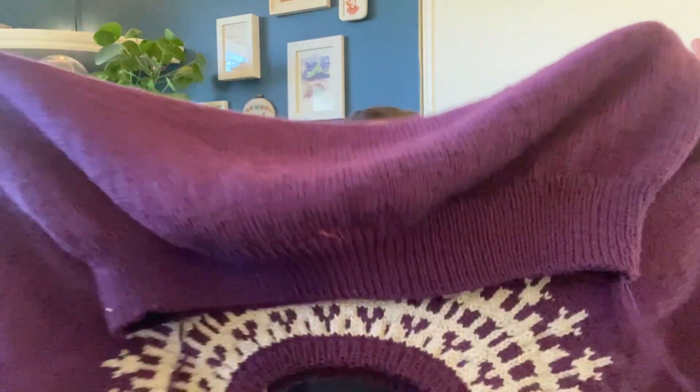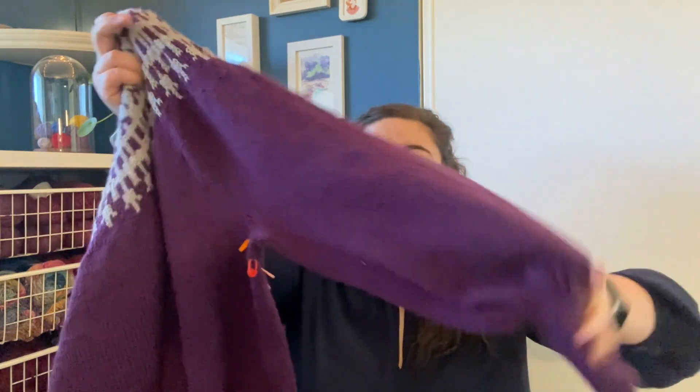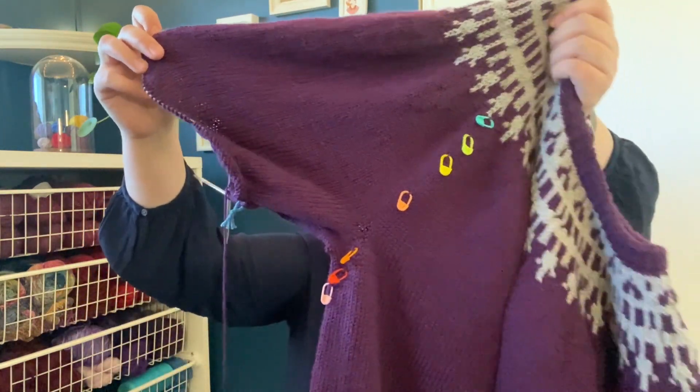And then knitting! Last time we chatted about the Rhinebeck sweater, I was working on the ribbing for the body — well, that's done. We officially have ribbing, and we also have one full sleeve and a good chunk of the next sleeve. I honestly can't believe how fast this sweater is going. When I knit sweaters I tend to go for highly complicated, very technical knits because that's what keeps me interested, but right now this is just stockinette in the round — you just keep going and going. So it is really delightfully mindless.